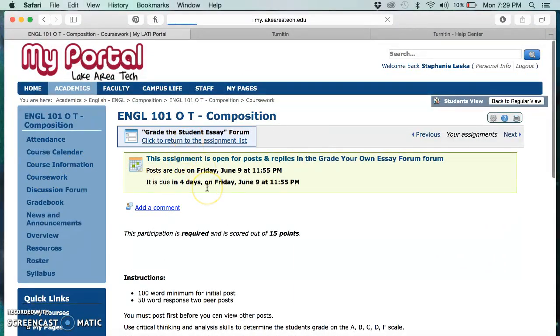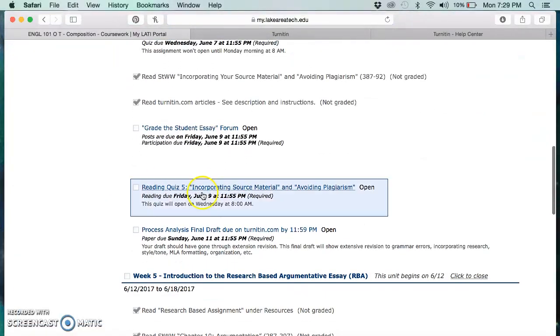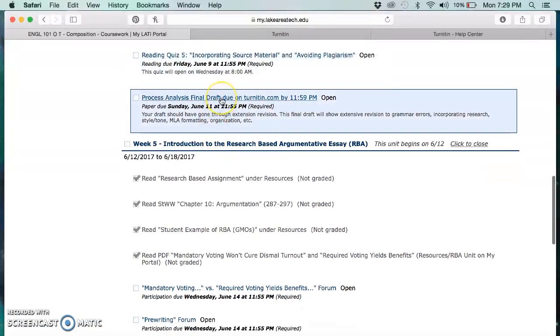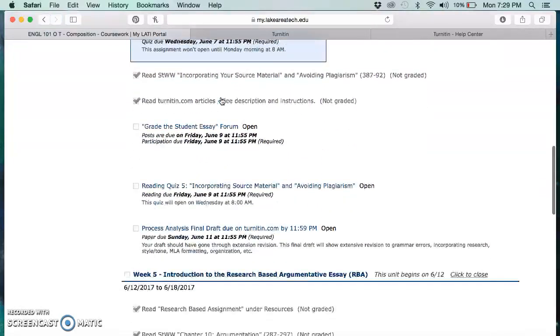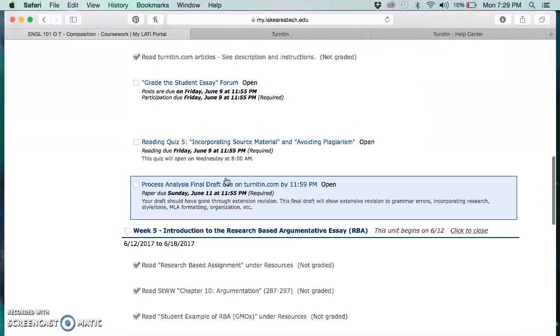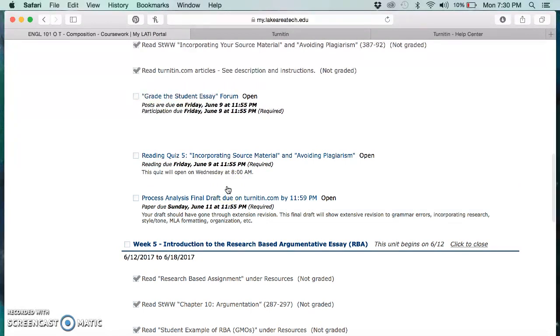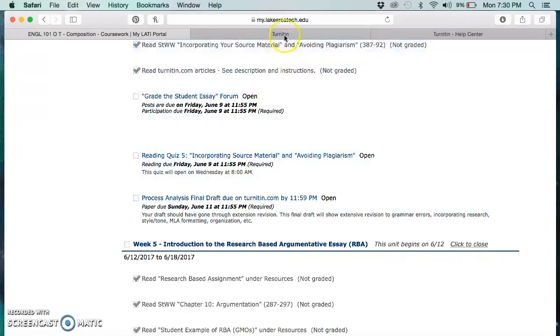We're going to go back to that assignment list. And then the only other things that we really have to worry about this week is that quiz, as I've already mentioned, which is attached to that other reading, and your process analysis final draft. So for your final draft, you should have already completed your first draft, and I'm getting to, or close to, and I will for most of you, and I will be getting those grades back to you this week. So you'll have some comments also that you can access in Turnitin.com.